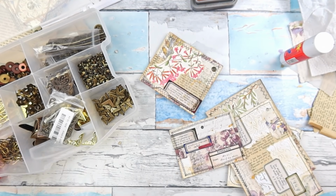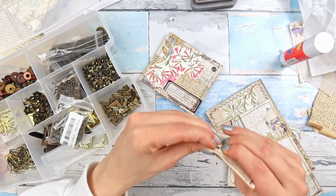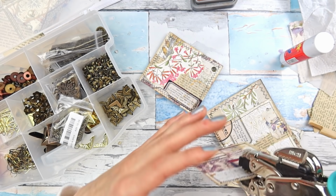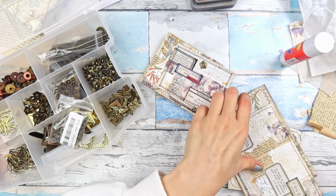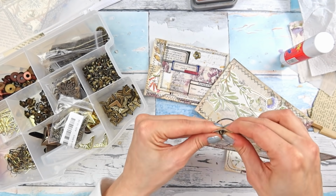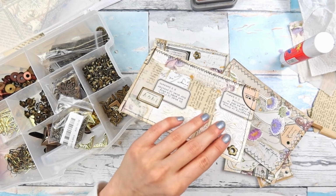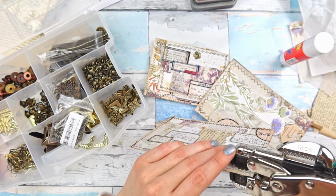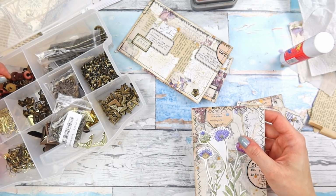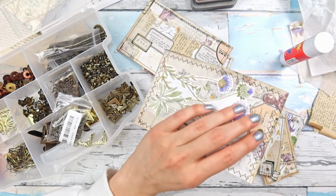So like this, maybe a flowery one on this one, because this one is less busy than the other ones. So this one here. And a flowery eyelet on this one too. These flowery eyelets I just got on AliExpress. If you search for flower metal eyelets, something like that, you will find them, because I've just recently found them again and put them in my cart because I'm slowly but surely running out of them.